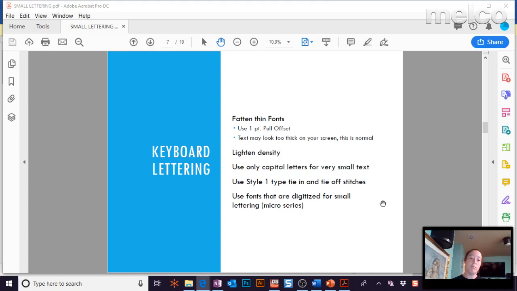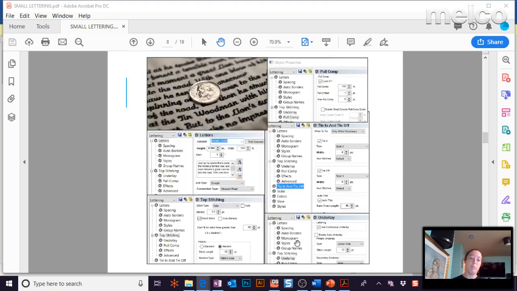If you're using the 40 weight thread, you lighten up your density. When you're using the thinner threads, you actually decrease it some, so depending on what type of thread. But overall, what you want to think about is minimizing the number of needle penetrations that go in a small area. Because if you're going to try to stab an eighth inch type letter, and you're sewing back and forth, scribbling with your crayon, it's going to look cluttered, bulky, and it's not going to look very crisp. Whereas if you lighten up some of that, you can get a cleaner look with your final sew-outs. Okay. Capital letters, it's already difficult doing small, so staying with capitals is a trick to help out, and making sure that you're digitizing for it.